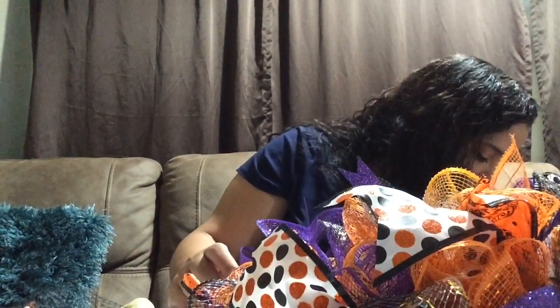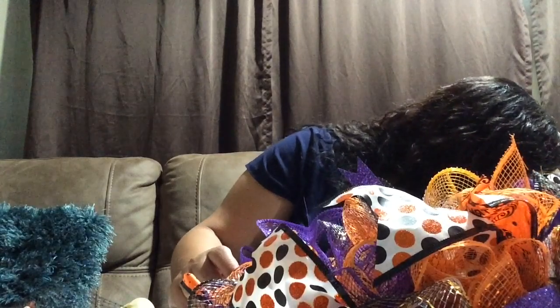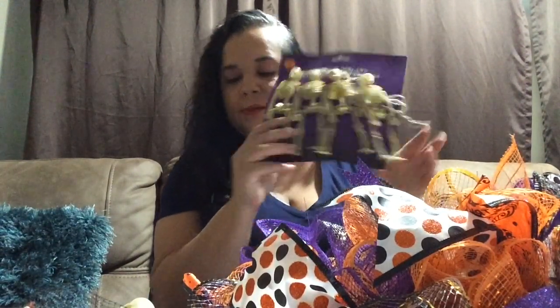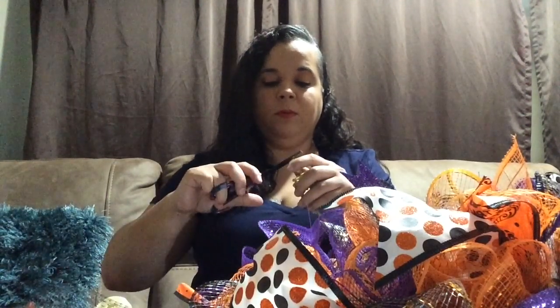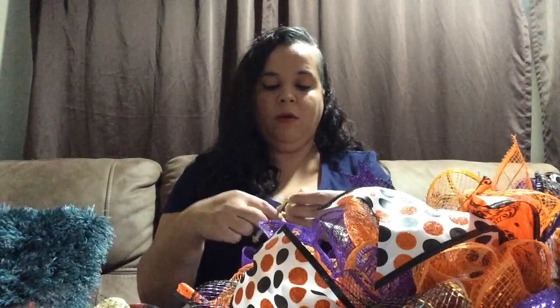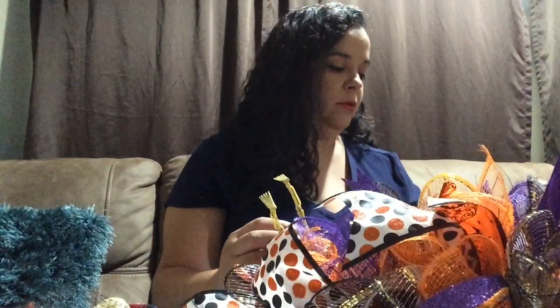So what we're going to do as well, we have these little guys. And this also comes from the Dollar Tree. And I think I'm only going to add one of these in here. And you don't need a string on the top. In actuality, you see the little top right there? I just cut that whole thing off. I don't even bother having it on top of his head like that. Kind of cut it off. And they're a little flexible, but they're flexible enough where you could add him to the wreath.